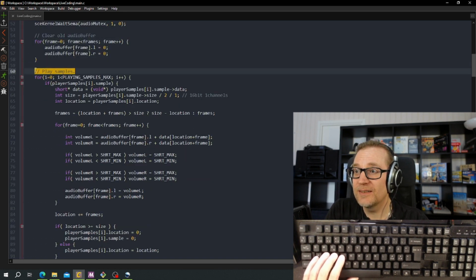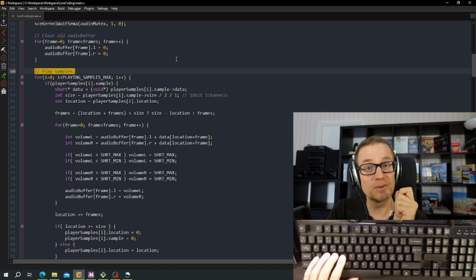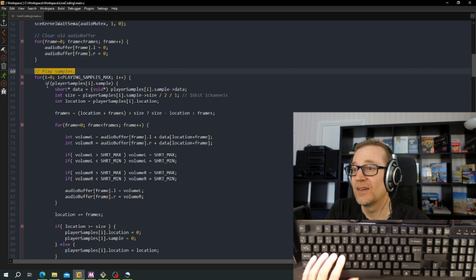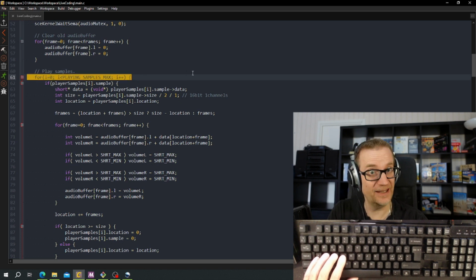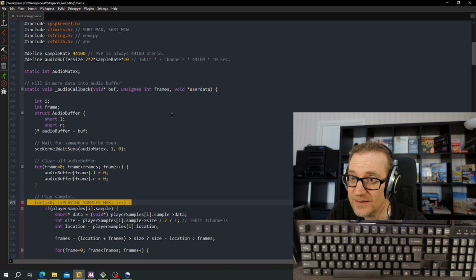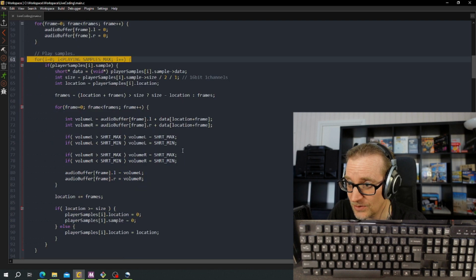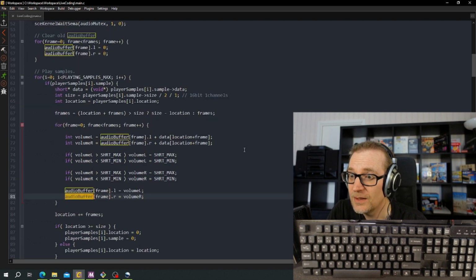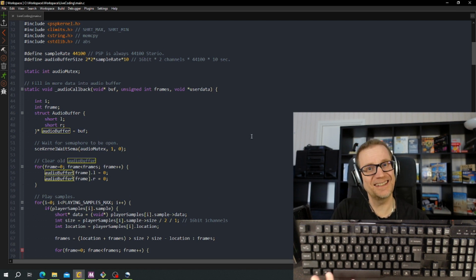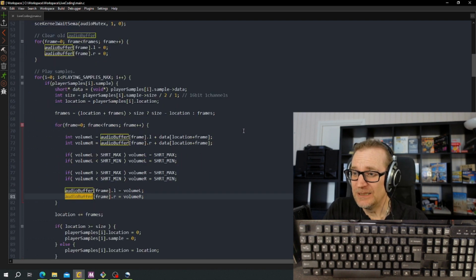And then we're going to play the samples, or more correctly, we're going to fill in the samples in the hardware buffer. So we can have a number of samples playing because we are software mixing it now. We have a number of hardware channels in the... let's see if it's done in the... does it send in the channel here? It does not. Anyhow, I think it has a number of hardware channels. At least this has one. So the audio buffer here is the hardware buffer.